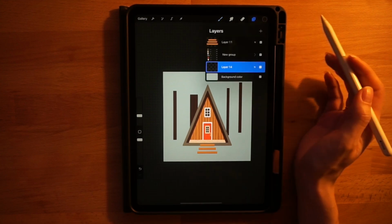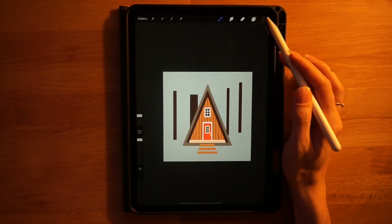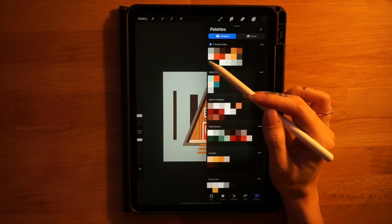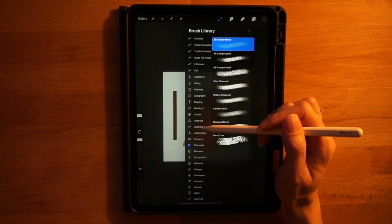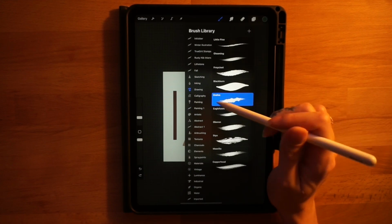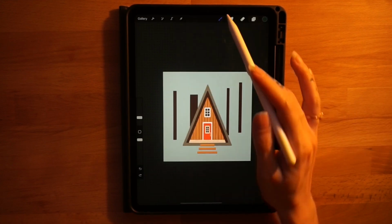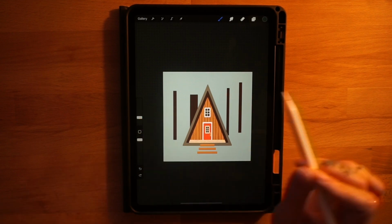And now we are going to draw the main part of the tree. So let's add a new layer on top of this one. And we are going to grab the 1st color on the 3rd row. And the brush that we're going to use for this is the Evolve brush under the drawing category. I have it set to about 8 to 10%.